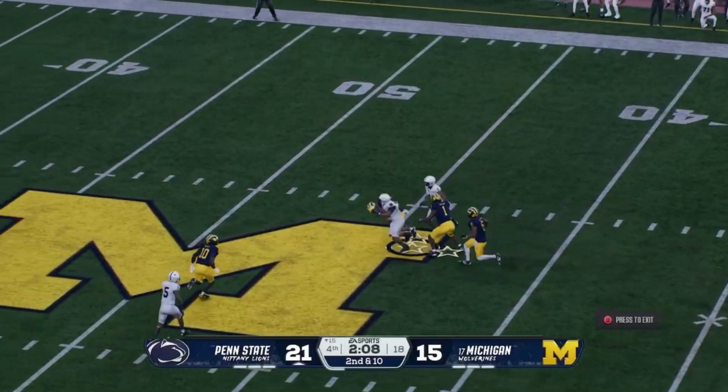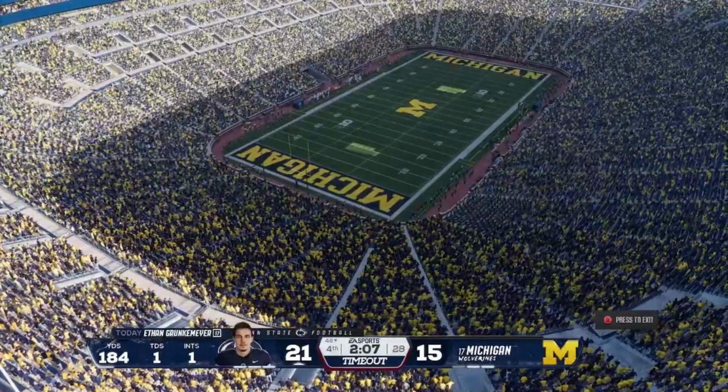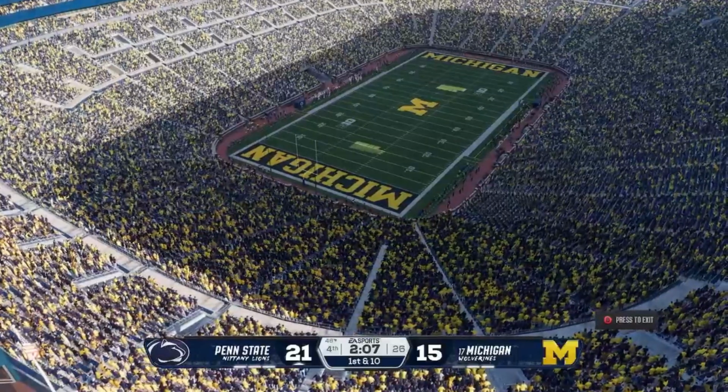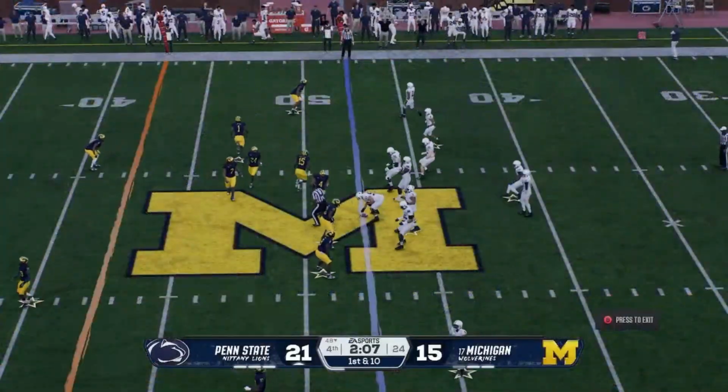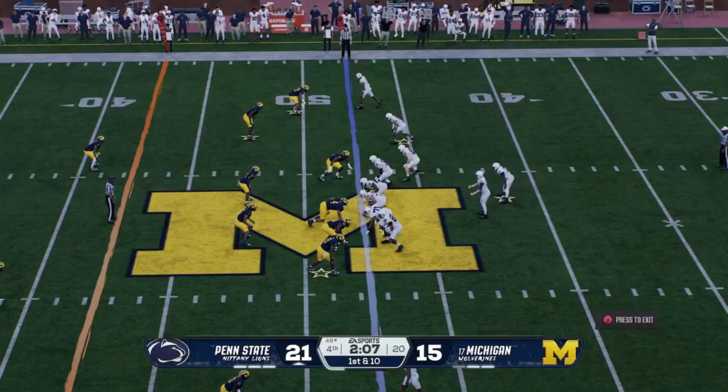Wow. Penn State's ball here, just behind the 2-minute warning, and what pump fake was that? Oh my God, that's a huge play, breaking to the 50-yard line. I wouldn't call a timeout there. You still have the 2-minute warning. I mean, I guess they want to save that, but wow.